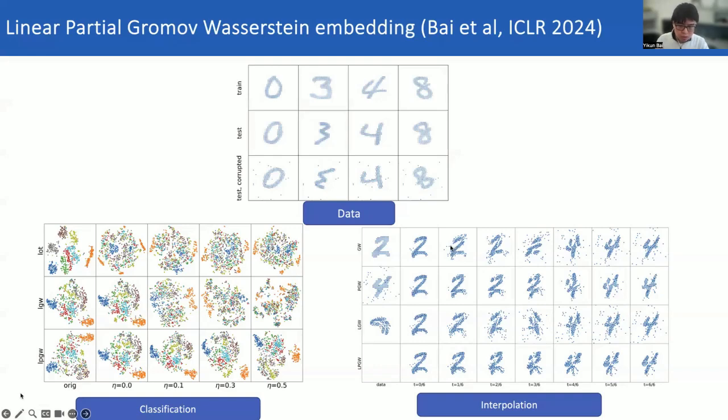So here we can see in the result based on GW and LGW, most of the noise data is incorporated. However, for the figure based on PGW and LPGW, less noise data is included in the results. In addition, LPGW's computation is much faster because the main idea is we just need to compute the embedding one time, and then we compute the interpolation between two embeddings, and based on the new embedding, we reconstruct the data. So this is why the linear PGW method is faster than the GW and the PGW.